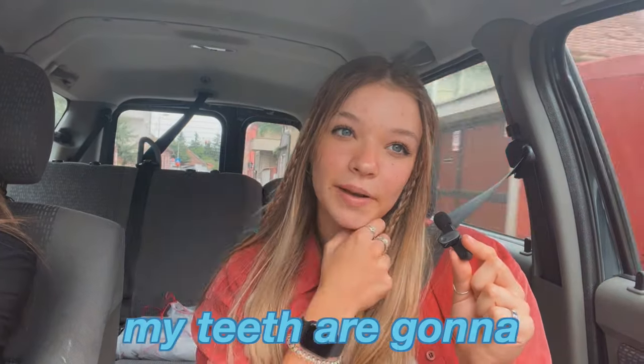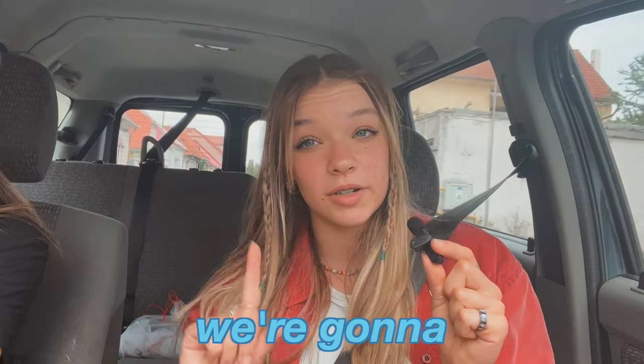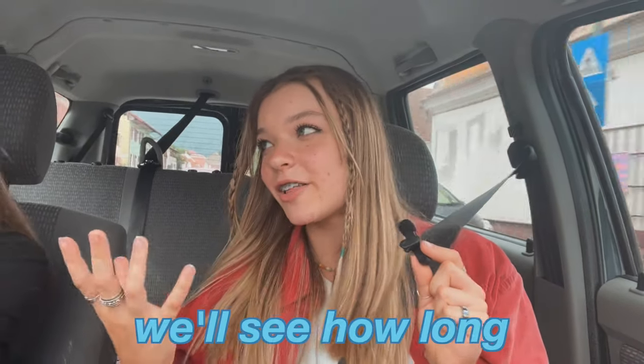She also gave me a little toothbrush thingy and showed me how to brush my teeth, and told me what I can and can't eat. My teeth are probably going to be really sore for the next two to three days, so only soft foods — bananas, maybe some vegan ice cream. We're going to a Fourth of July party right when we get home. Some people say it hurts a lot right when you get the braces on, but so far no pain — just pressure when she pushed down on my teeth. We'll see how long that lasts; I'm thinking about an hour.